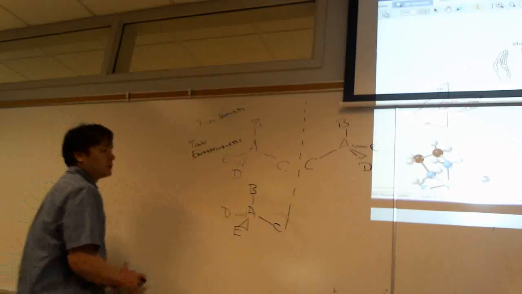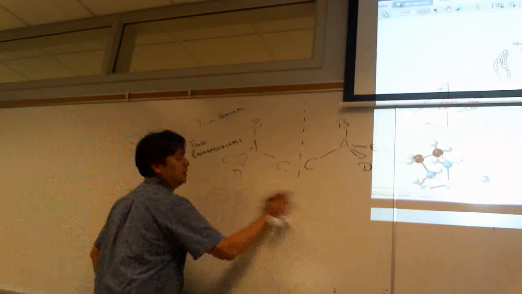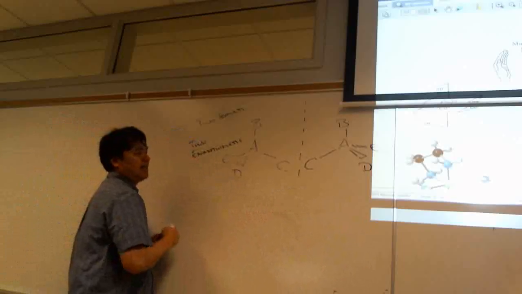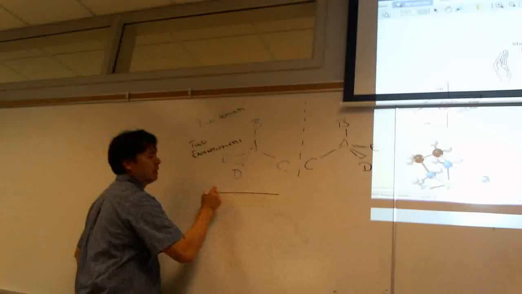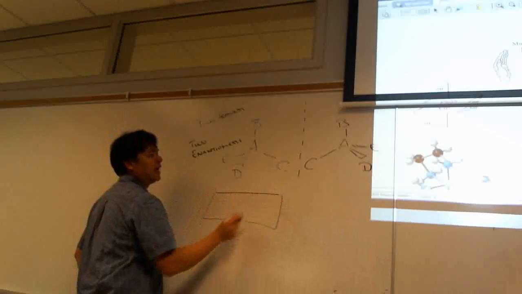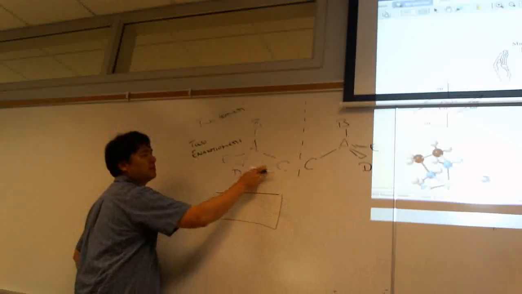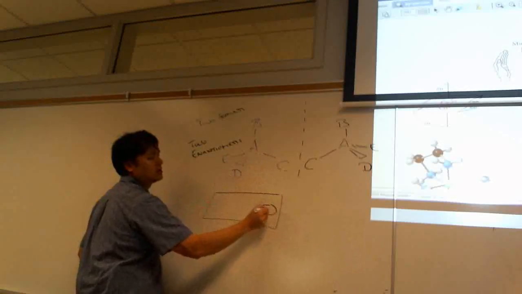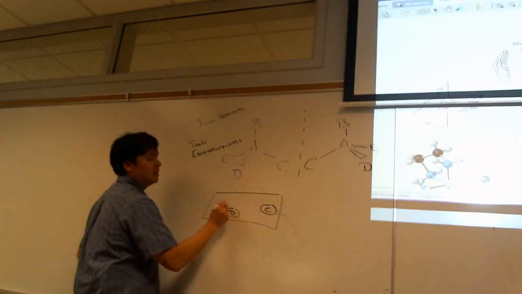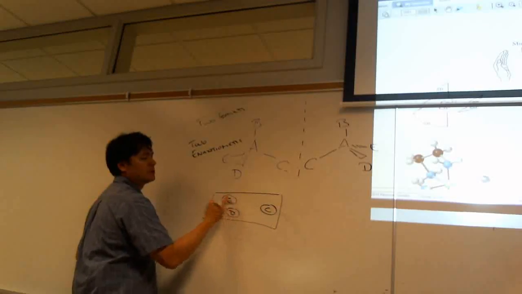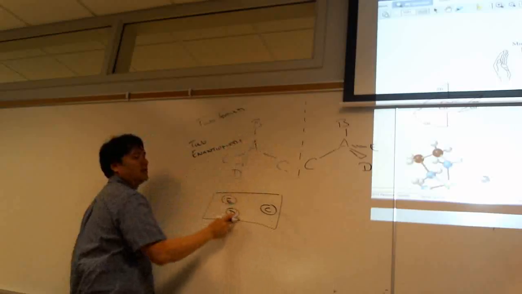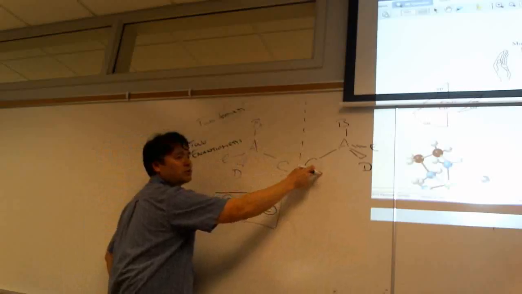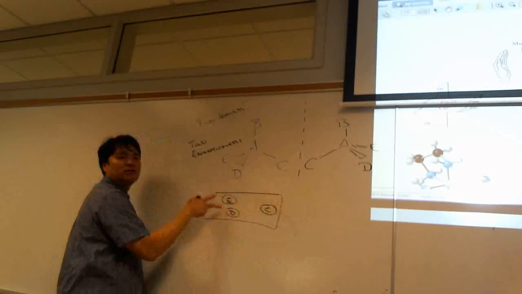Okay, so this is important because in biology, a lot of enzymes are optically active. That is, there's a certain arrangement that the enzyme must attach to the substrate molecule. Let's say an enzyme here docks the C here, the D here, and the E here. So there's a site for each of these atoms. The enzyme will fit this substrate molecule, but it will not fit this substrate because the D and the E are now flipped in position.